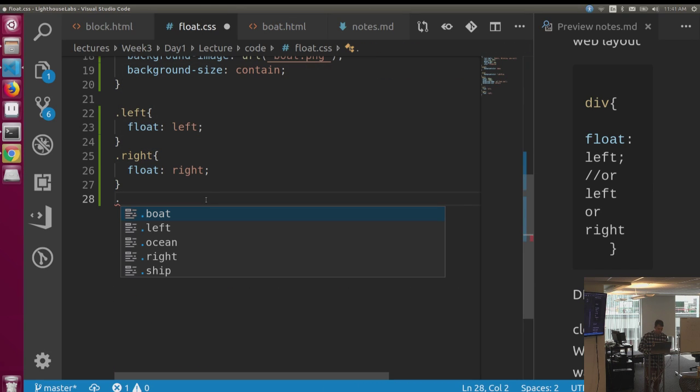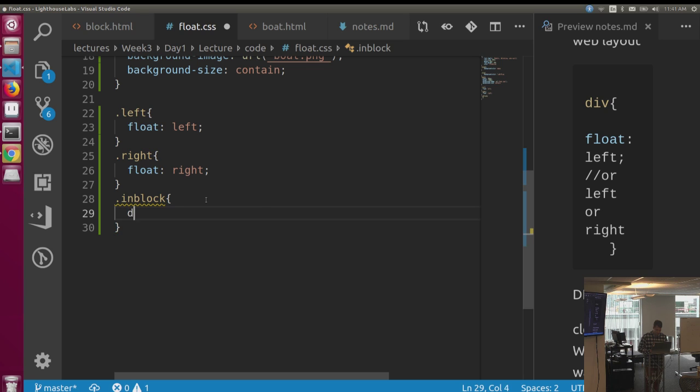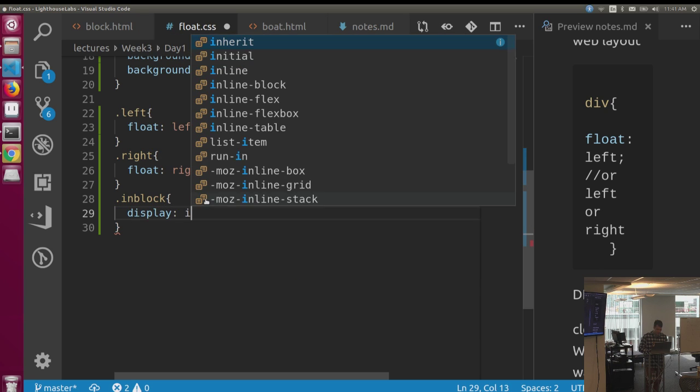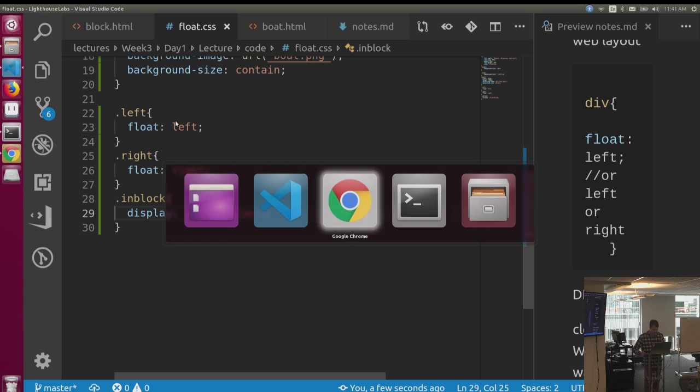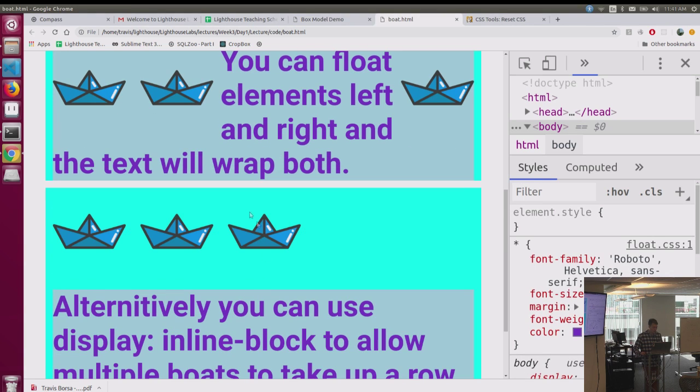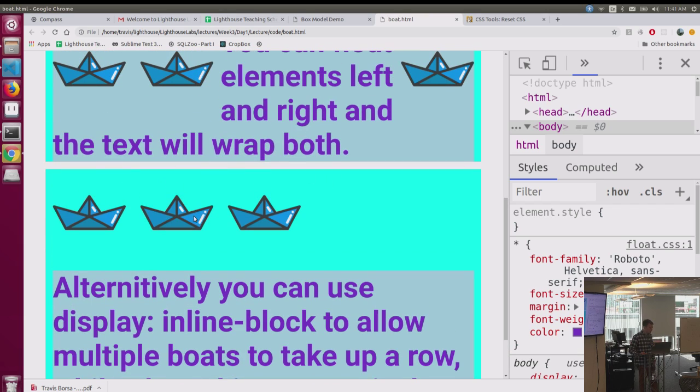We'll add a new style specifier, inblock, and we'll say display inline-block. So inline block elements behave like block elements in that they take up space. We can give them a width and height, but they behave like inline elements in that they don't create a new line when they're created.